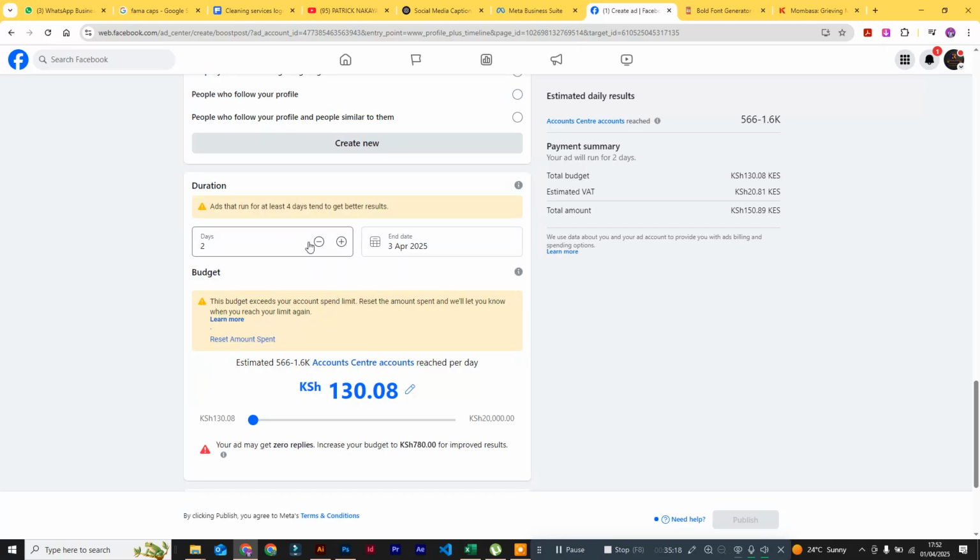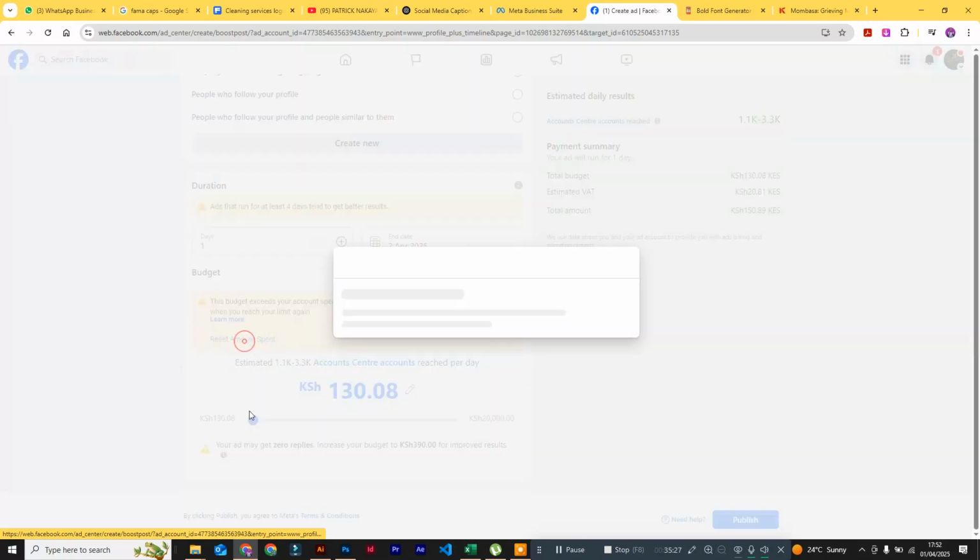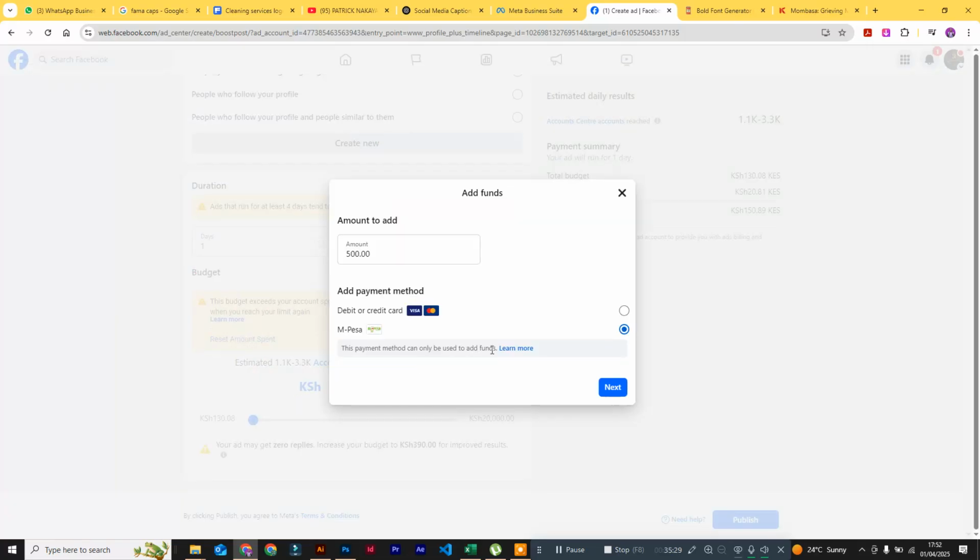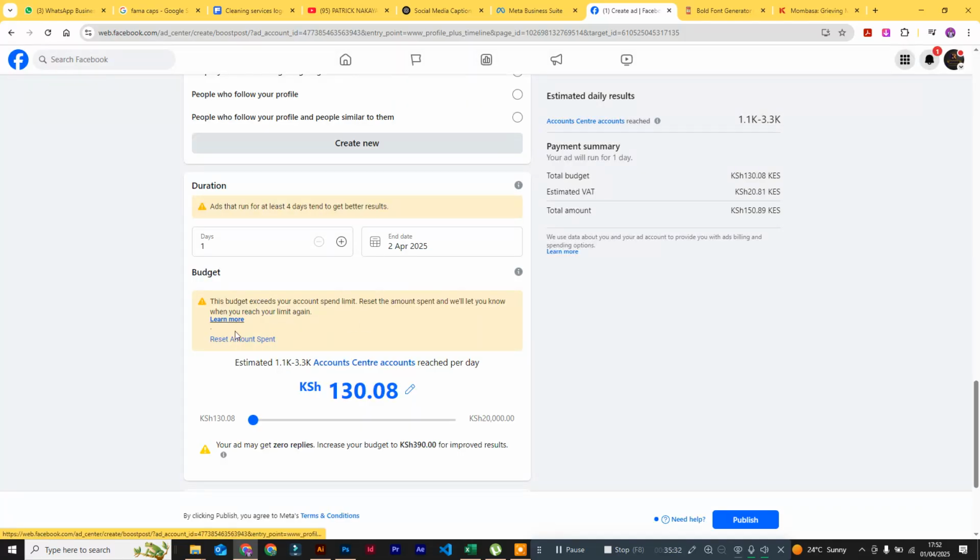Yes, it's 180. It's normally good if you reset the amount spent first of all. Okay, I don't have any limit in there, but you see this part, you might get zero replies. It is around 390.